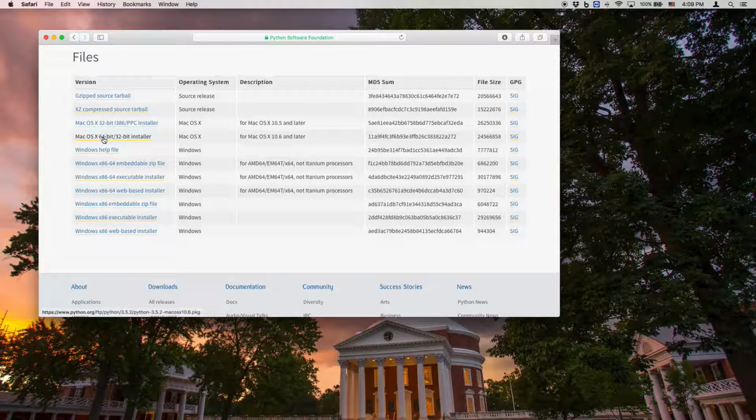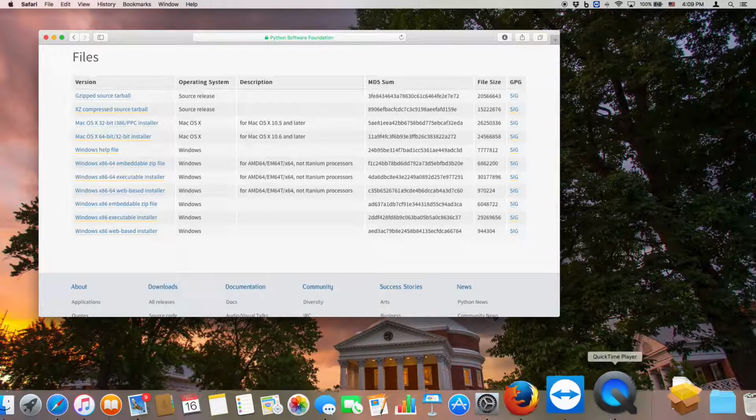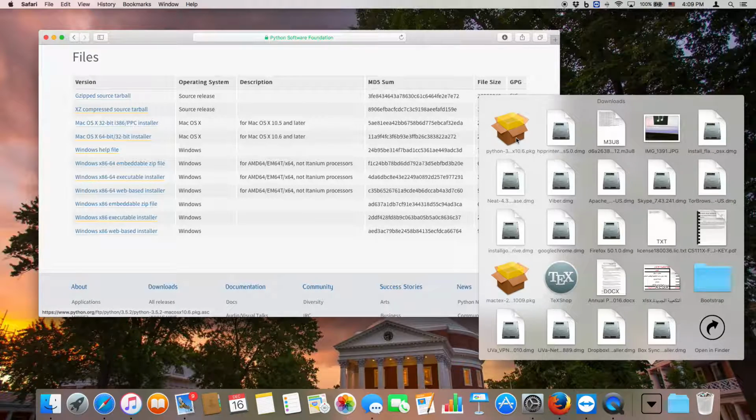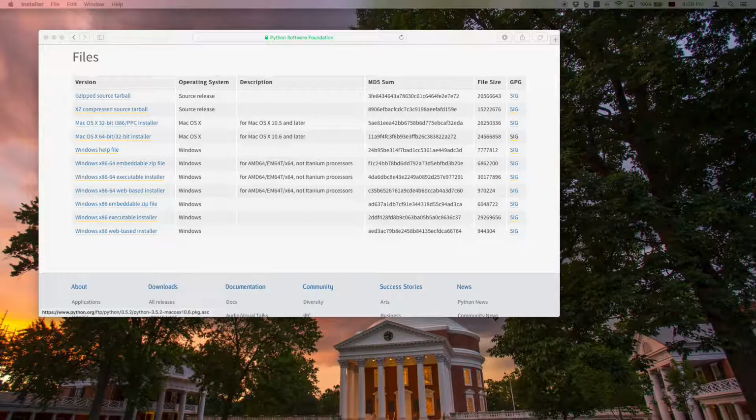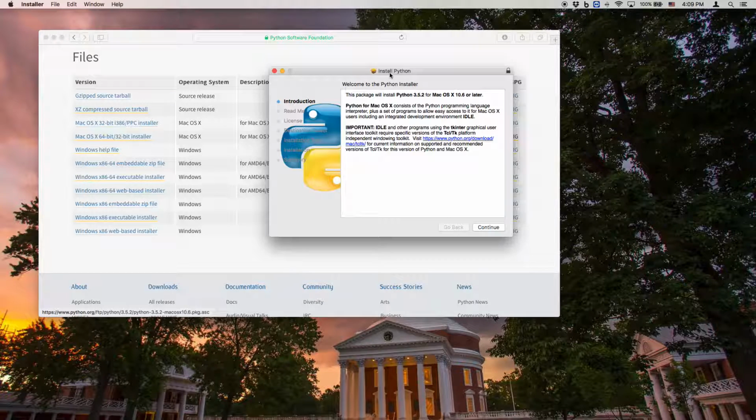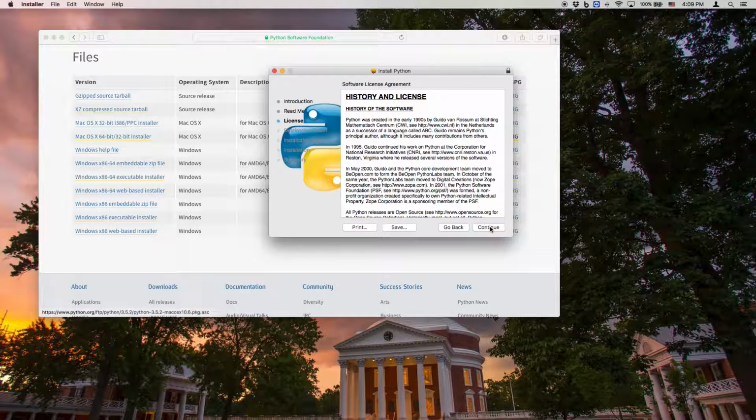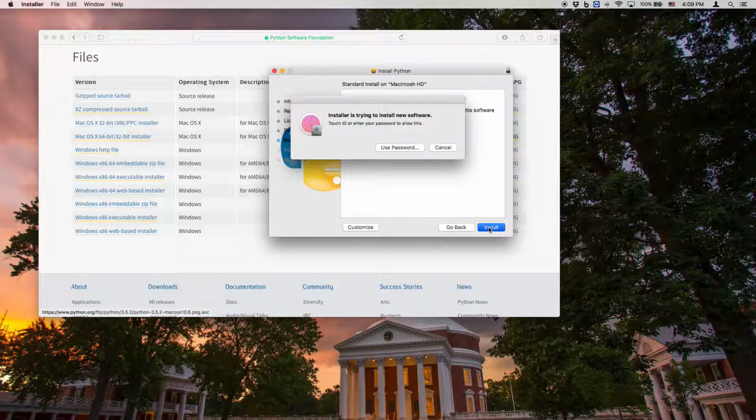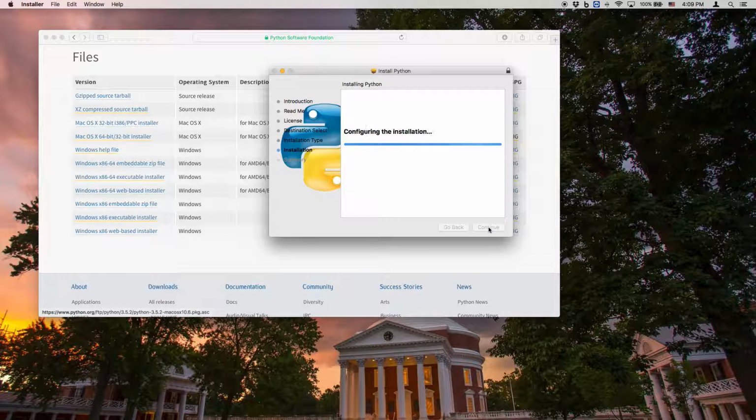When you click here, the installer is going to download, and we can just go ahead and start installing Python. So when you click on the installer, this window will pop up. Just keep following the prompts without changing anything, without changing directories, without changing configuration. Just keep going with the prompts until Python is completely installed on your Mac OS X.